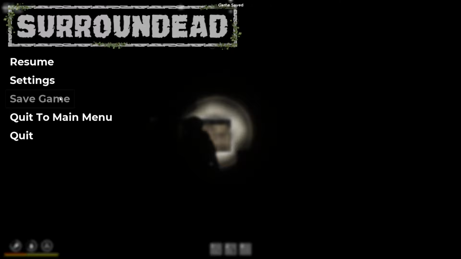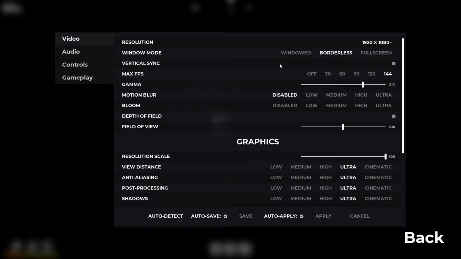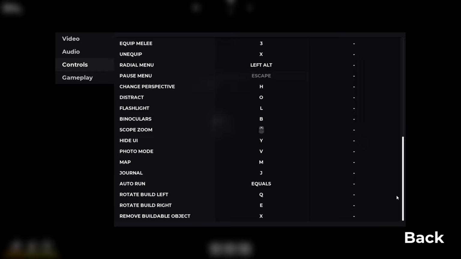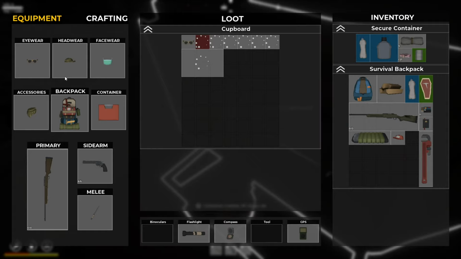Right, I'm gonna save. And there is a first person mode that I saw. It's experimental and may cause issues. Is there a way to change the camera then? Auto run, journal, photo mode. Change perspective is H. Okay, that makes it a little easier to see at night. I think. This isn't still ideal. I apologize, but this just seems to be how the game is at night.